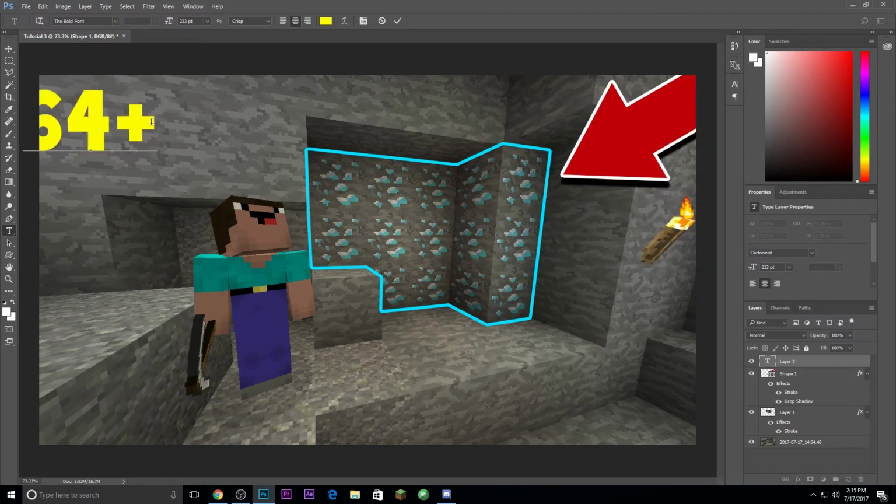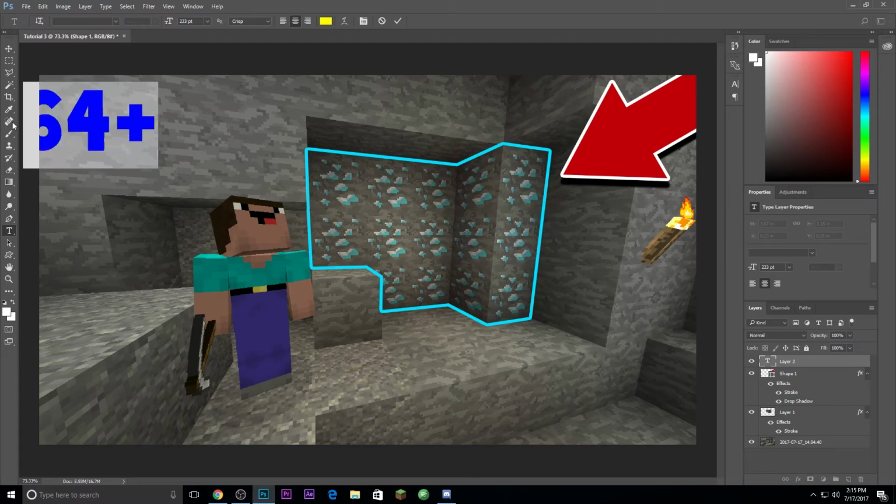Alright, I also added a plus, but I'm also using the cartoonist font, just so you guys know, which will also be in the description. But for this one, I had to use the bold font because the plus is not supported by the cartoonist font. So keep that in mind if you're adding a plus, just like he did, to change it to the bold font, which will also be in the description for you guys.